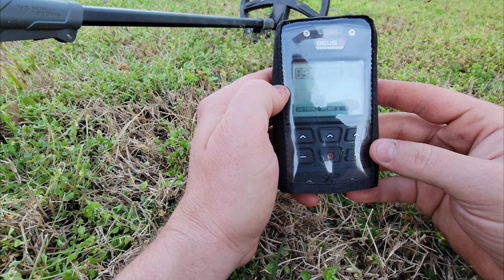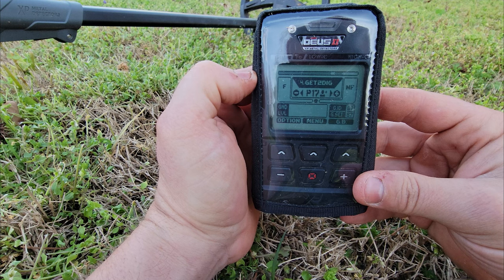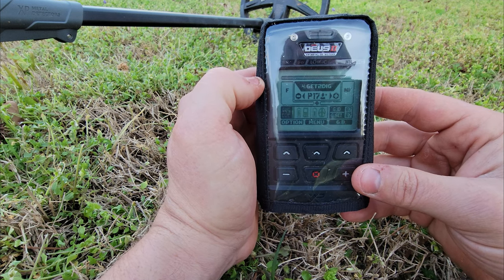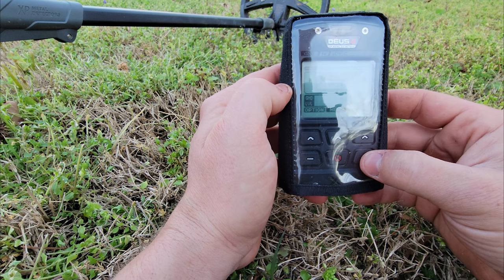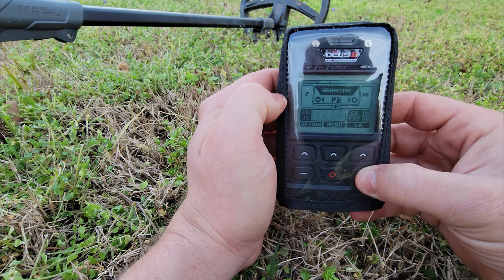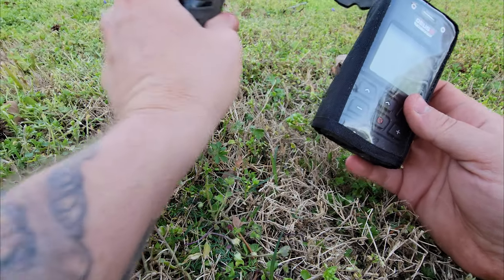Easy to press buttons. I like that. That's my program. I got a lot of notches in there, which I know you don't be using no notches and all this other stuff, but it's just something that I was trying out. So, let's turn this back off and see how it fits on this.